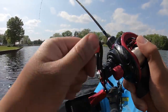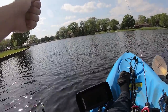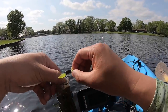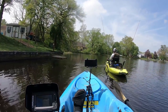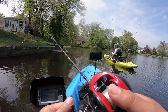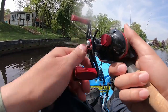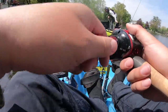Telling you guys, that's a useful tool. Got one. Got one. Oh yeah, got a crappie. Oh, small guy. Is that a bass? Did you just pull him out the bass bed? I think so. No, that's a slab! Whoa, what the heck? What a slab! Dude, they are spawning here. It's insane. Yo, I think I need to upsize.